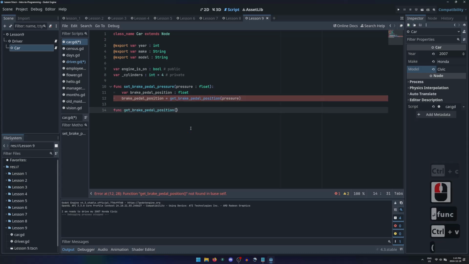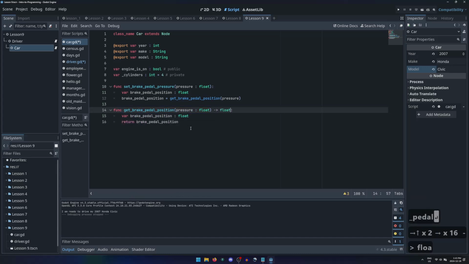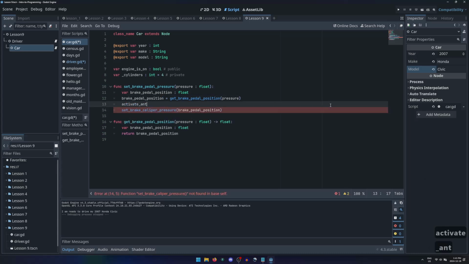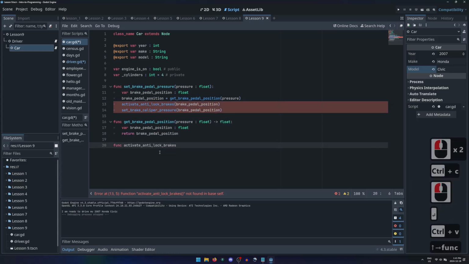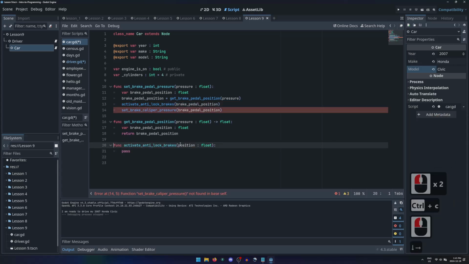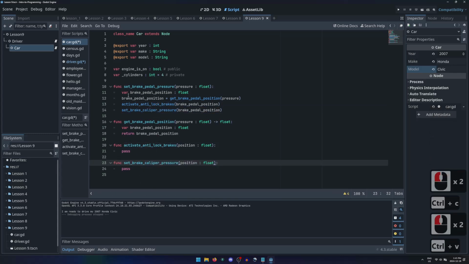The car uses the position of the brake pedal to adjust the amount of pressure being applied to calipers which hold brake pads against the wheels of the car, not to mention the complexity of anti-lock brakes or other systems. So if we were actually programming a real car, we would need to write several complex functions here that convert the simple action of the driver applying pressure to the brake pedal to the complex mechanics of squeezing the calipers.